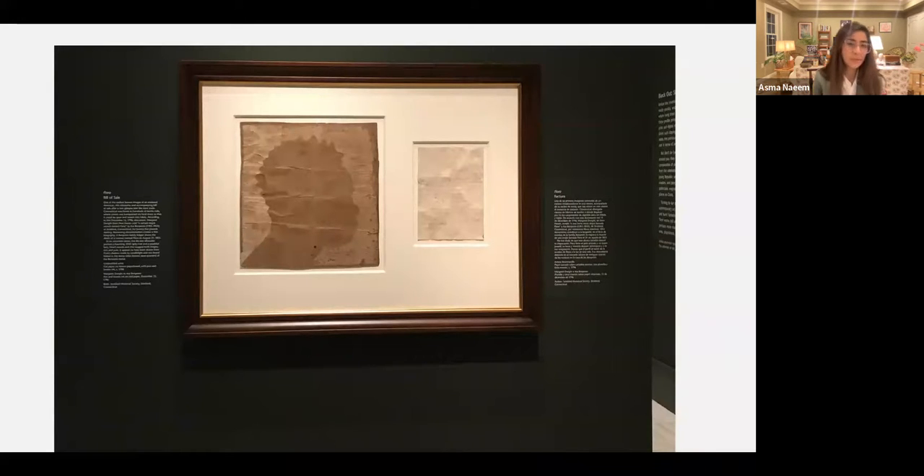So this silhouette — it's haunting. It appears to be life size and drawn from candlelight. This is an individual whose hair can be seen in incredible detail, as well as some features we would normally not have seen: an individual who appears to have a prominent brow, a flat nose, and the words 'Flora's profile' written underneath.